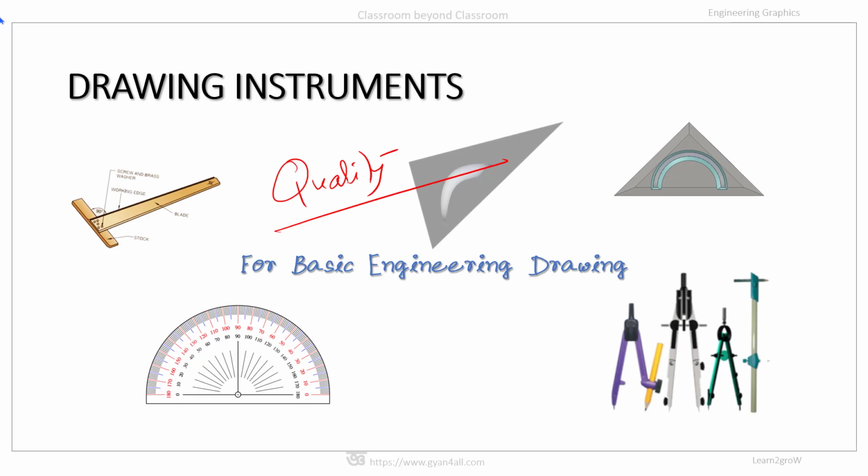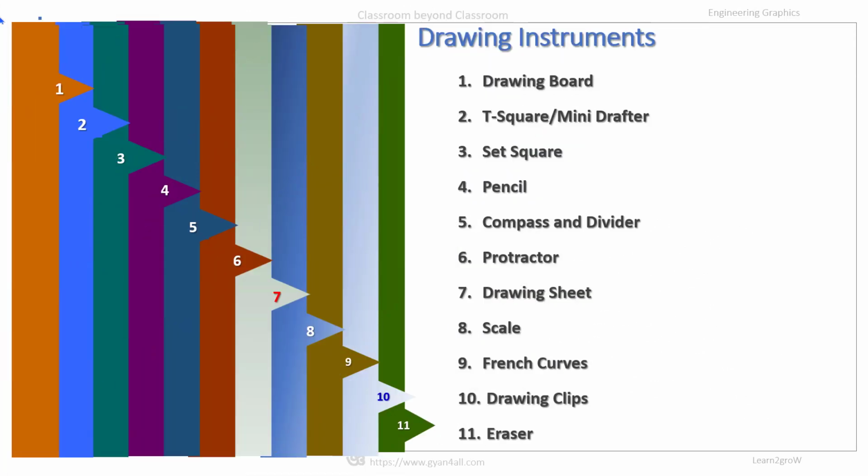If you want your drawing to be accurate, make sure you procure some good quality drawing instruments, because the quality and accuracy of a drawing depends on the quality of the instrument. To prepare a drawing, we need some drawing instruments. These are some of the instruments that a student needs to use. We'll discuss a little bit about this.